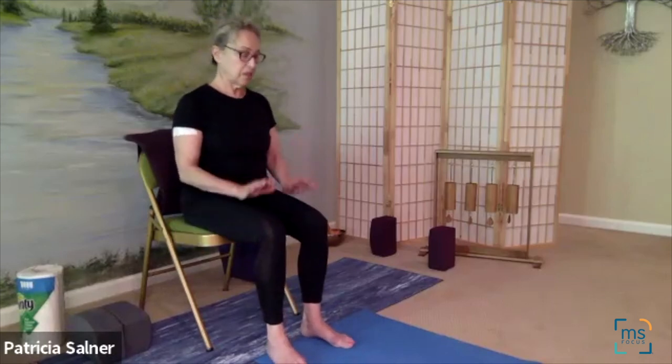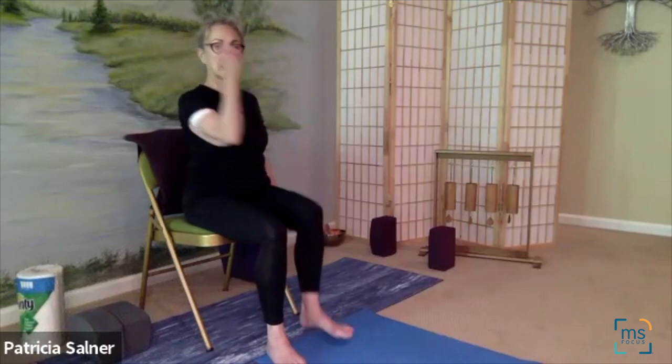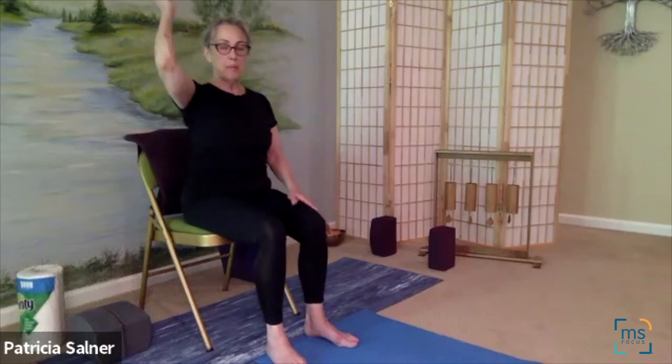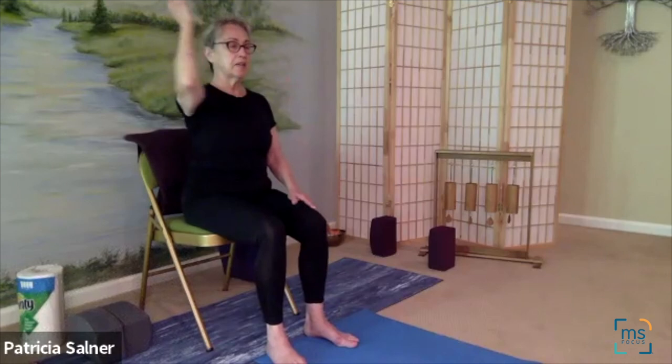Heels of the hands to the legs. Once again, pull yourself a little taller. Inhale and exhale. Drop those shoulders. Let the gaze be straight ahead. All right, we're going to add the arms to that leg lift, and we'll be crisscrossing. So maybe we'll just do arms alone and then add the legs in.